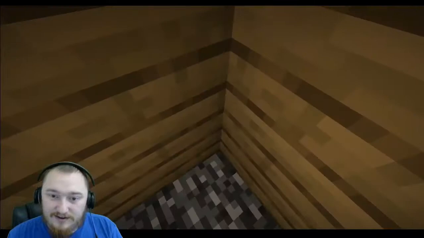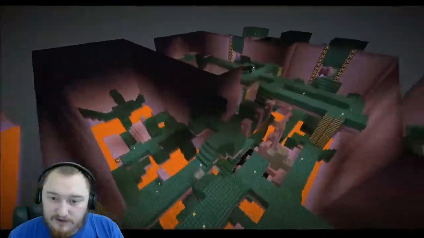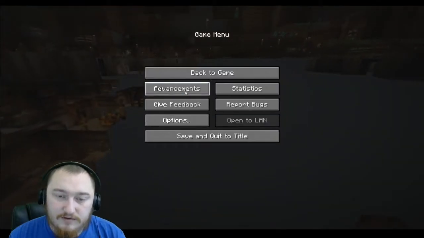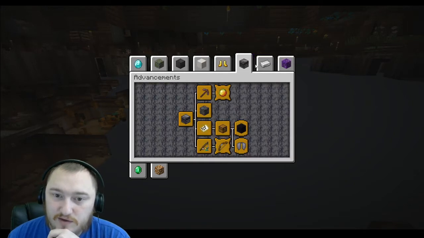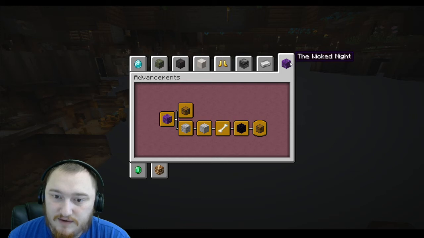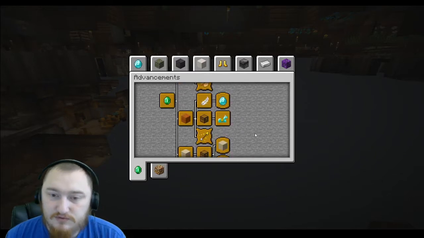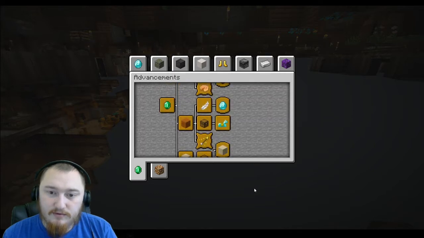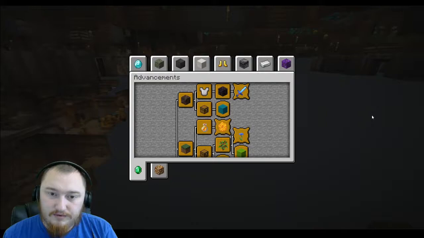Oh, boy. So next area. I believe you go into... There's one in here, is there? No. Which sections is there in our area? Should probably check my advancements here real quick just to make sure I'm not missing anything. Hellion Heights we went to, this one. Infernal Industries is the final area. The Wicked Knight. Endstone Portal is the Blackstone Portal. Yeah, okay, I think that's it.